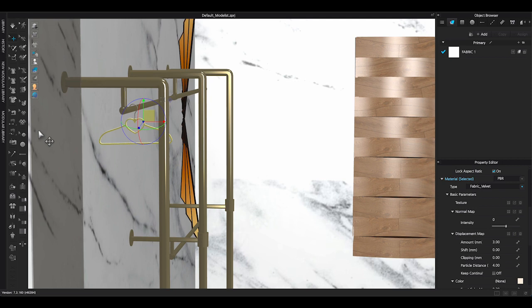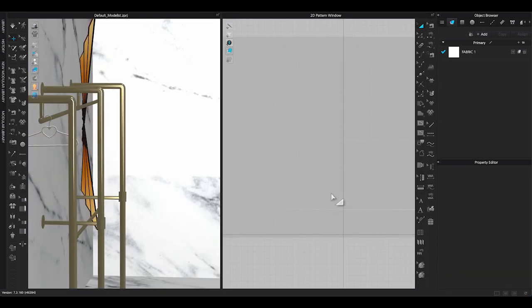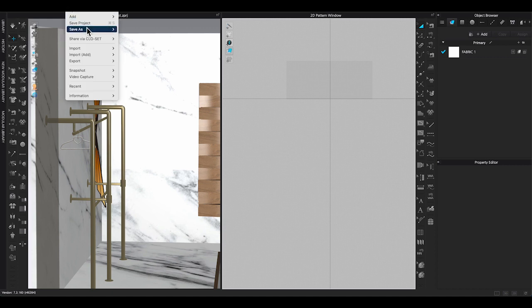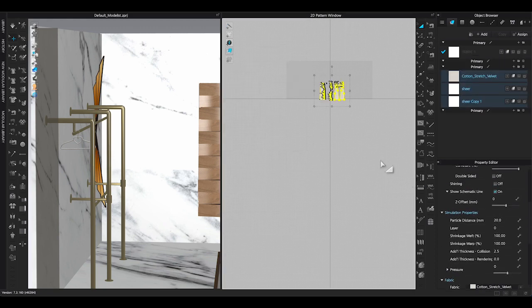Once you are good with the hanger placement, go to File and add your design either in Project or Garment file. It's easier if you bring the design to the 3D window as Garment file, so you don't have to delete avatar.